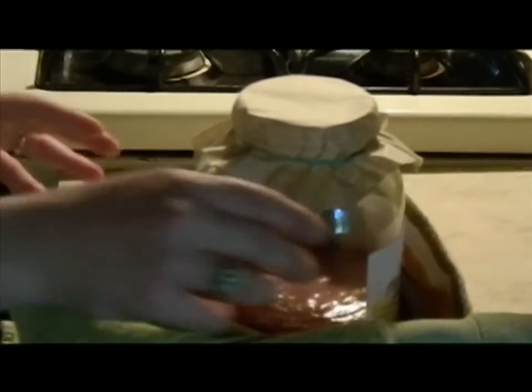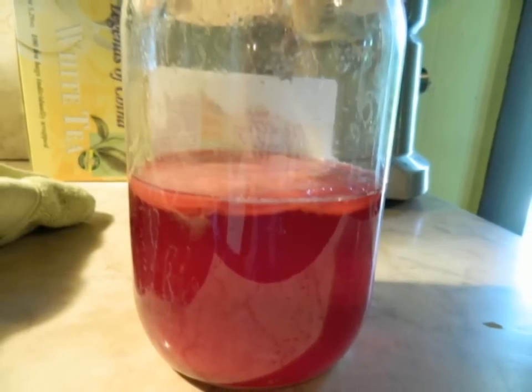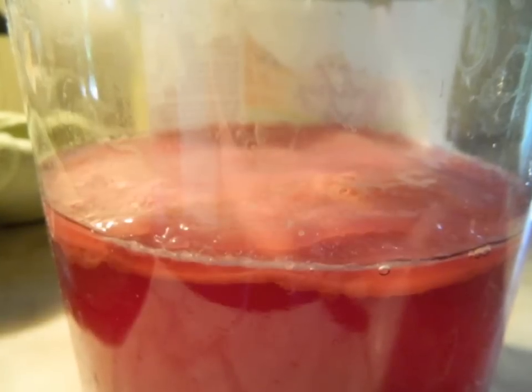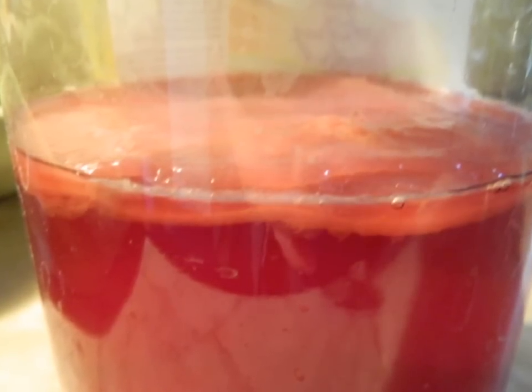So this is Esther. We had 2 that we started, and Ruby died. She got hit by mold. It's all good because now we've got Esther here. And we've been fending off the fruit flies, and I believe this SCOBY looks pretty good. If you could see how it looks under here, the thickness, I hope this thing is ready to put in and start. I know it's not fully grown, but it sure looks thick all the way around to me.